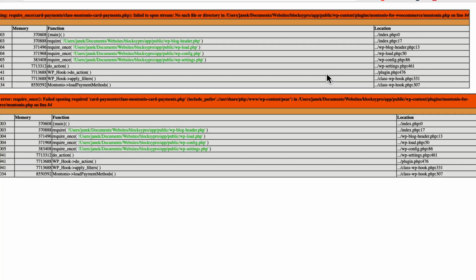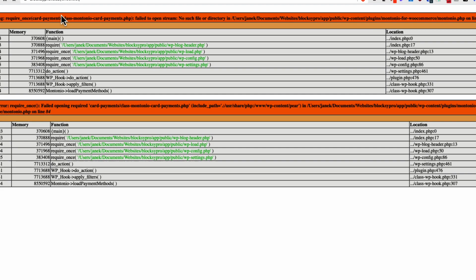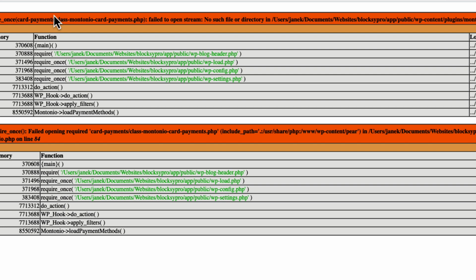So you updated your site and all of a sudden you see this terrifying error message on your site. Don't worry, in this quick tip tutorial I'm going to show you how to fix it within a couple of minutes. Now if this happens to you, the first thing you need to do is take a look at the error message and you'll see which plugin or theme causes the issue.